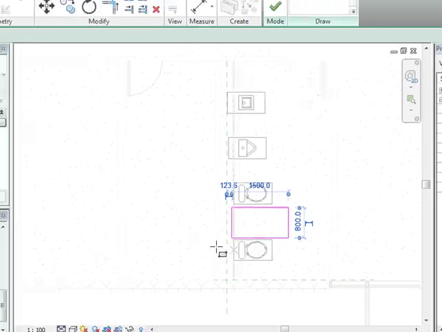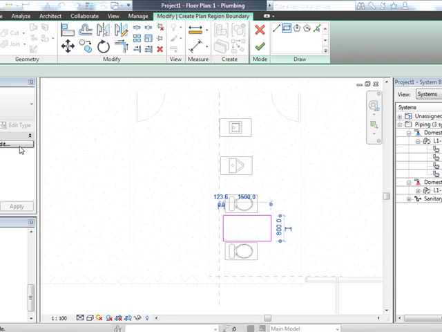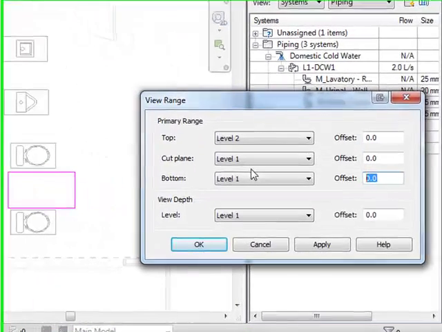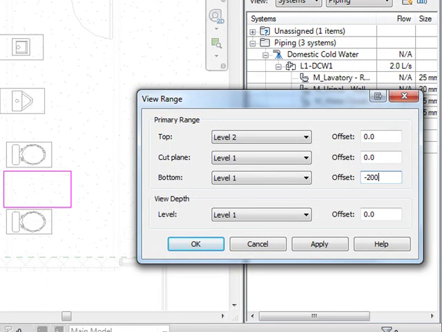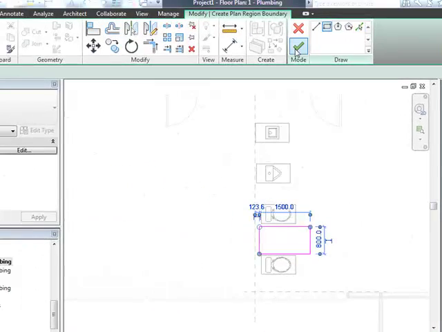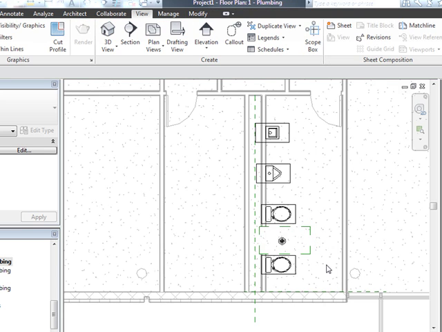After you select the area, you edit the view range: 0, -200, -400. Apply. Finish. Then it'll show up.